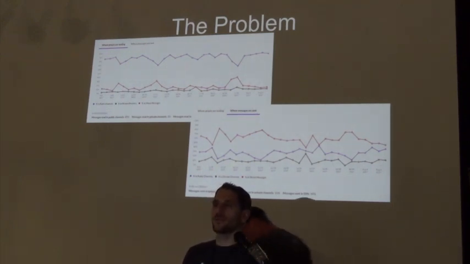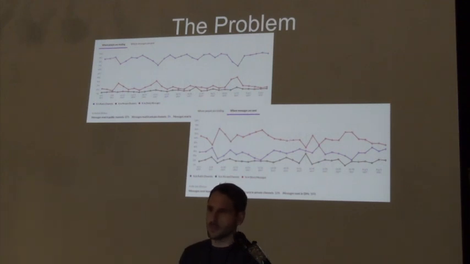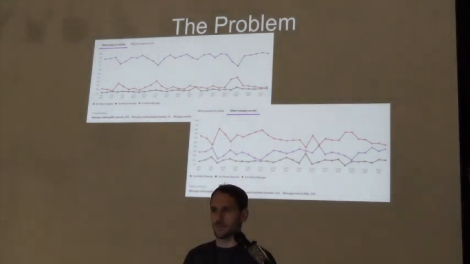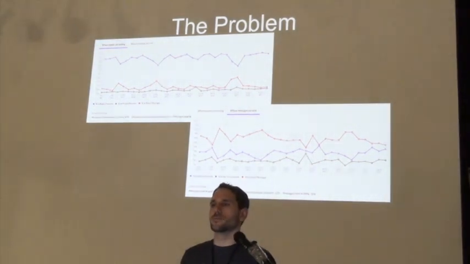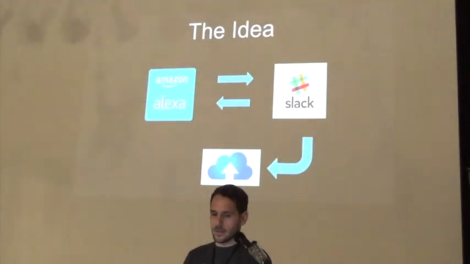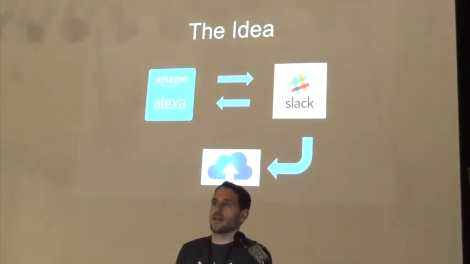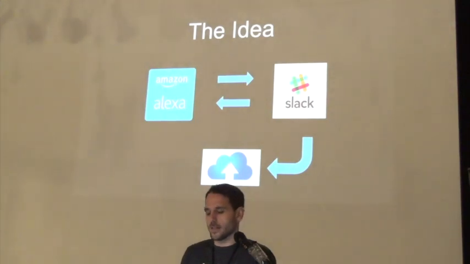So I had the idea to be able to archive some of those chats. Sometimes we have some really good conversations, sometimes they're really bad, but sometimes we have some good conversations, especially in topics like career advice or help CSS, help JS. Some of those actually helpful channels. I really like the React channel. So the idea is to build a Slack app or Slack bot that can archive those conversations. And since I have an Alexa Dot on my desk, I figured that I might as well make it Alexa triggered.